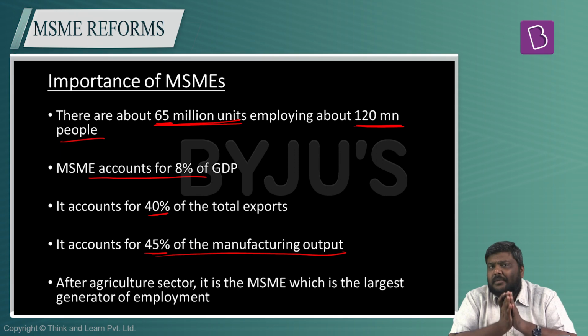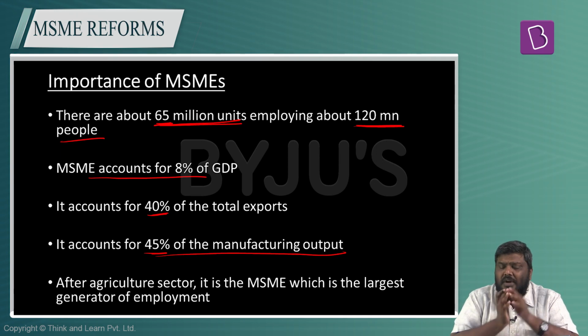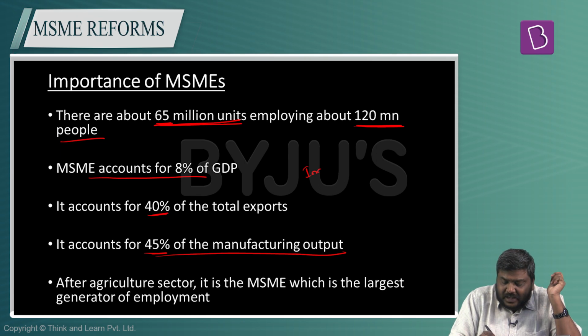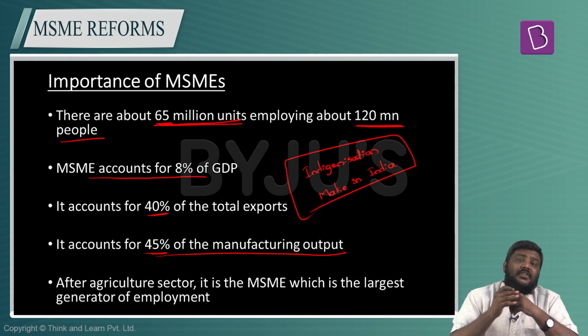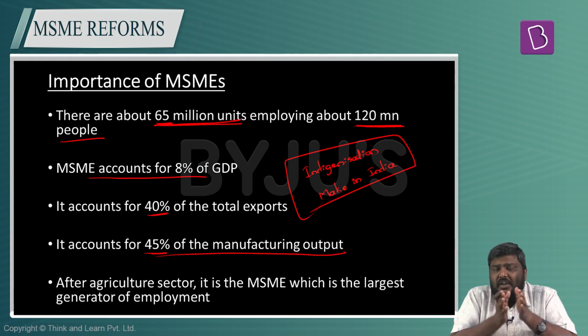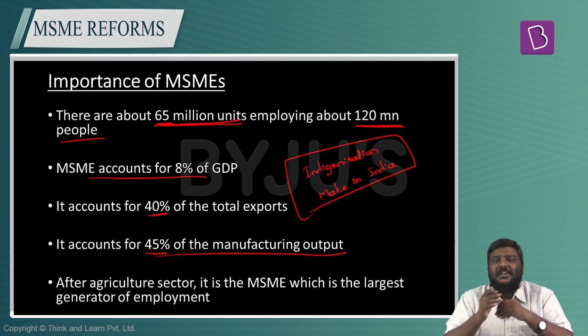Apart from this, the MSME sector will also play a very important role in the promotion of indigenization and whether Make in India will be successful or not. Because please understand, out of the total manufacturing units working in India, the majority of them, that is more than 90% of these units, belong to the MSME sector.